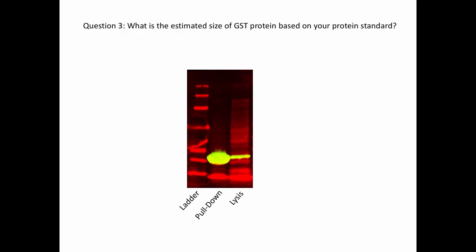The last question is basically, what is the estimated size of GST protein based on your protein standard? Obviously you could go to Wikipedia and look up the size of GST—GST is 27 kilodaltons—but I want to make sure you understand how to use a protein standard or a ladder to estimate that on your own without knowing the size ahead of time. Here's our ladder, this is shown to you on page 7. This is a pre-stained protein ladder. What's hard about this is the colors are different now. It was pre-stained different colors in our gel, but when we use the revert total protein stain which stains all proteins including the ladder, everything shows up red.